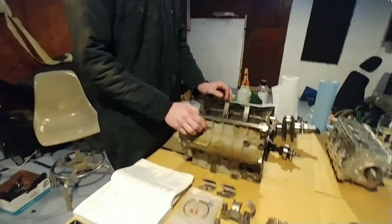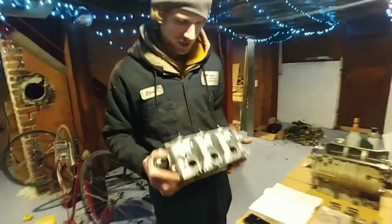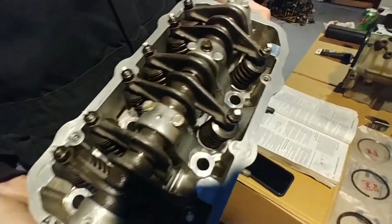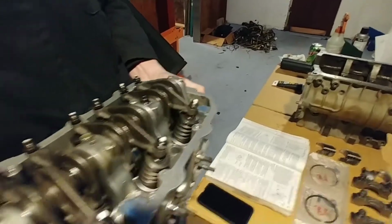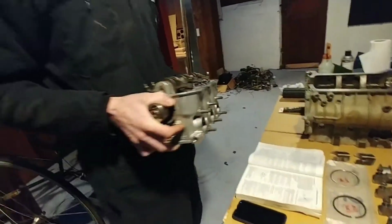Very good. And then we had the head hot tanked and cleaned up. It's shiny. Show it off, man. Oh yeah, it's real pretty. Let's get some beauties on this guy. Valves gone through, camshaft greased up, ready to go. I just need to do valve adjustment on it. Some lashes? Yep, just do some lashes. Looks like your lashes are pretty big. Yeah, that's not quite right, but we'll fix that later.